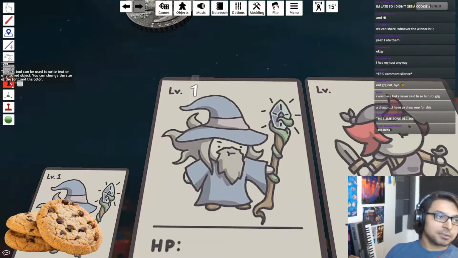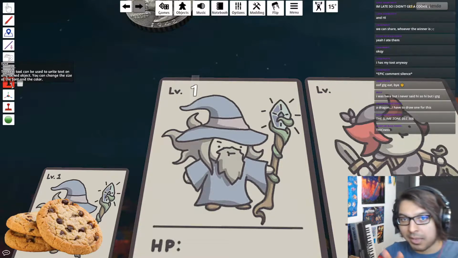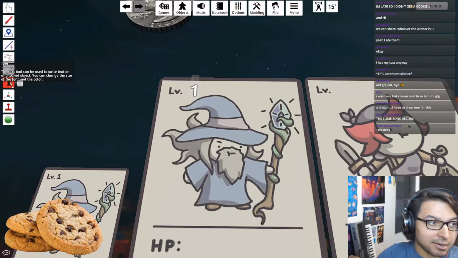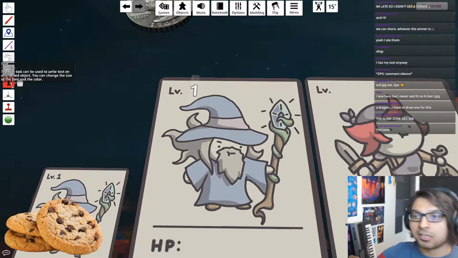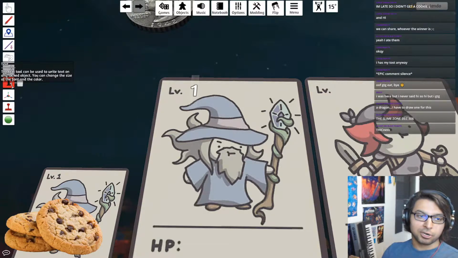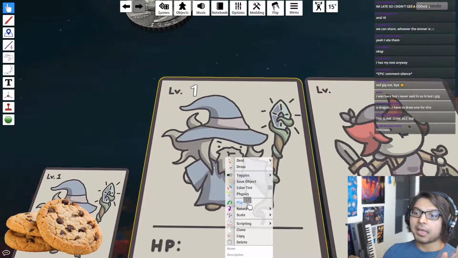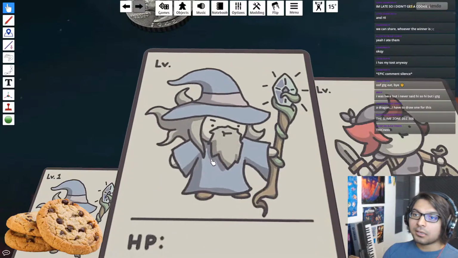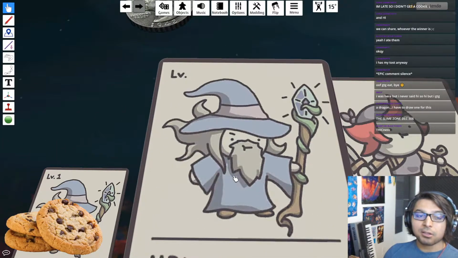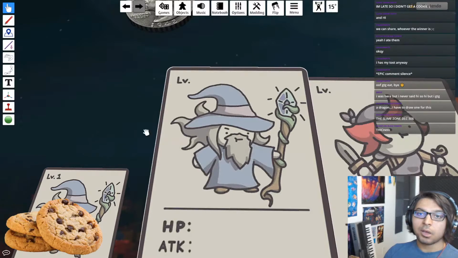Because look, if I go over to the text, it says the text tool can be used to write text on any locked object. You can change the size of the font and its color. So I can write text on any locked object, which the cards are currently locked. But then, you see it's on top of the card. If I unlock it, the number does not stay on the card. It works differently than the pen tool.